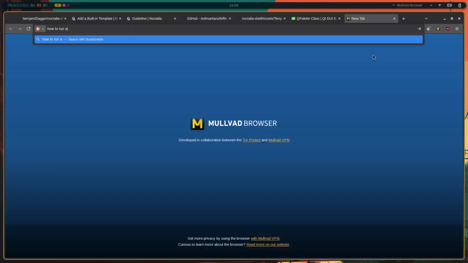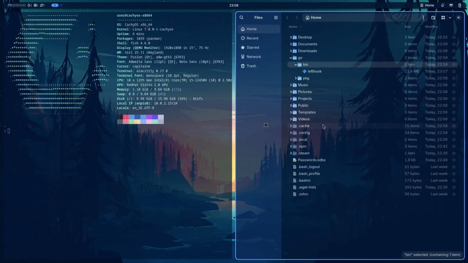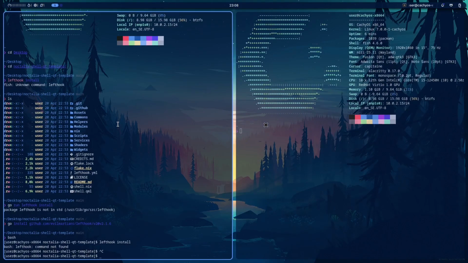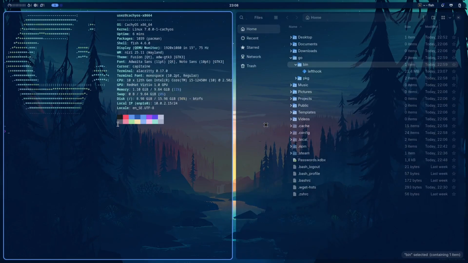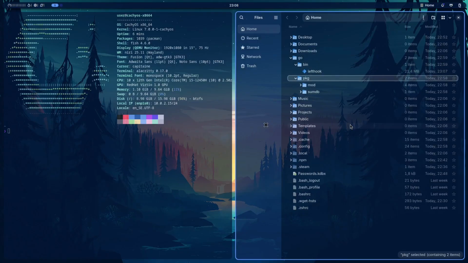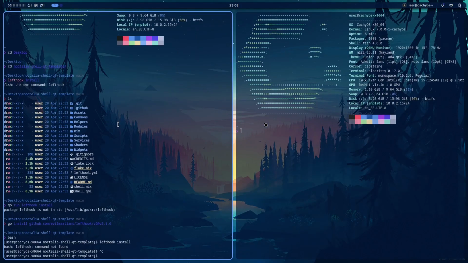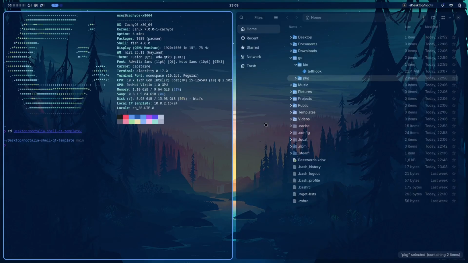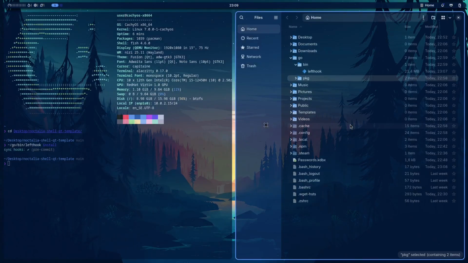How to run a Go program. Well, this is a bit awkward. The lefthook install doesn't seem to work. I've tried it in Fish and Bash and checked online, and all of the sources say just run lefthook install. So that's great. I do see this lefthook binary in Go here, so it seems kind of silly that Go can't find it, since it's obviously right there. I shall try to run it manually. Go bin lefthook install. Yay, that seems to have worked. So something's a little off with their setup, but I think I've got that figured out now.